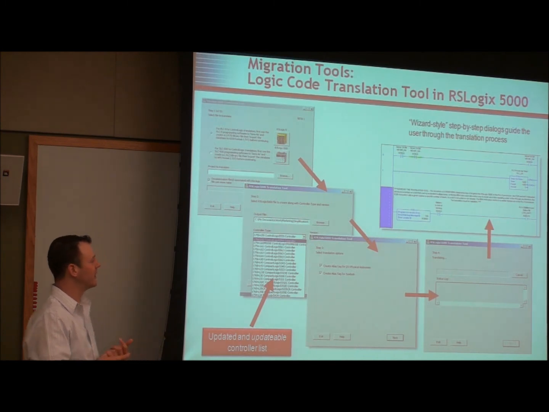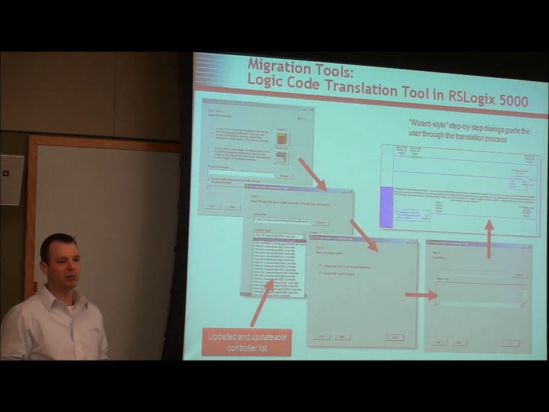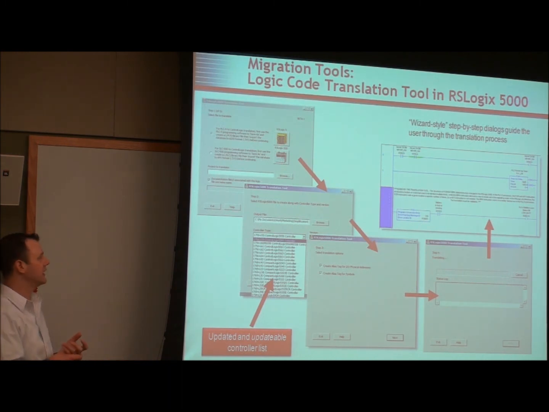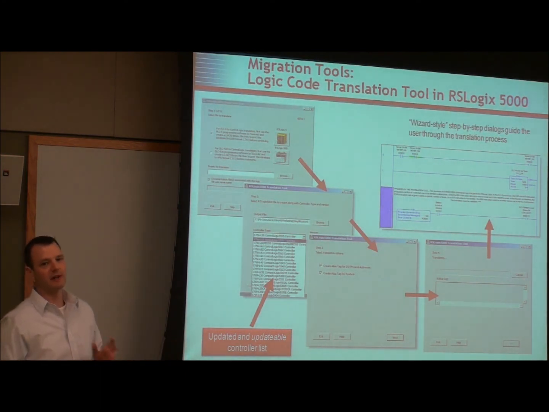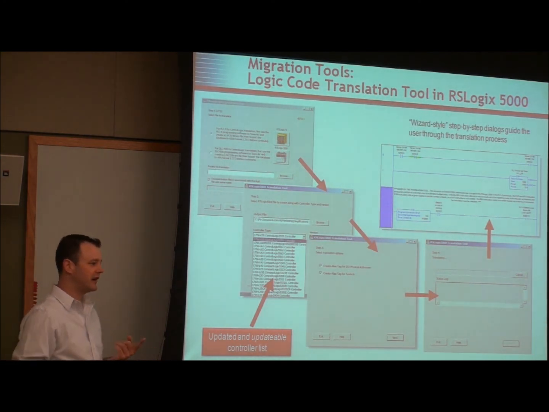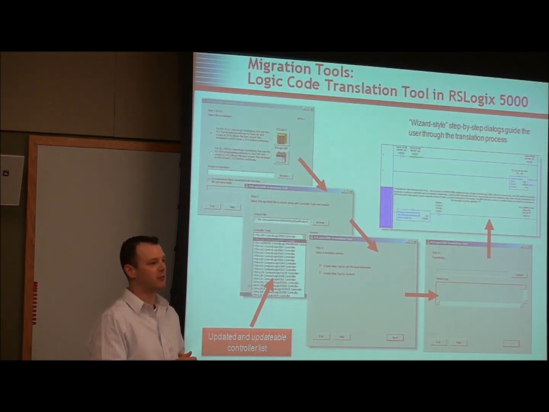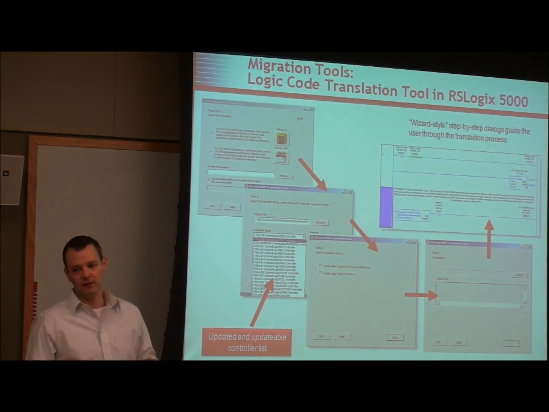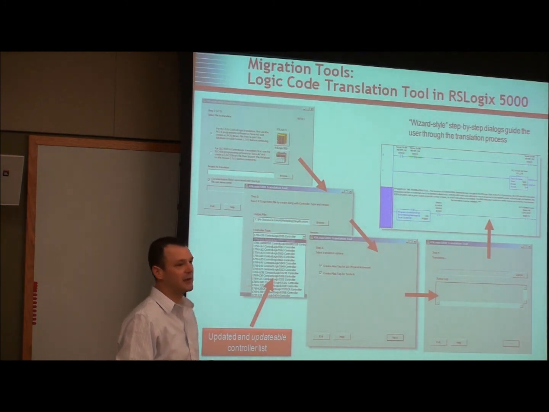That's a good point. The way code is handled in RSLogix 5000 is a little different than in 5 and 500. In 500, you have a very specific sequence — it reads your inputs, runs your code, then writes your outputs. In RSLogix 5000 it's not as clean-cut; it's kind of doing all that at the same time, which is one reason why the processor is more efficient. But if your code relies on inputs being read before all the code runs before outputs are written, you potentially have a problem. That's why you do your due diligence, do your testing, and make sure you understand the code.